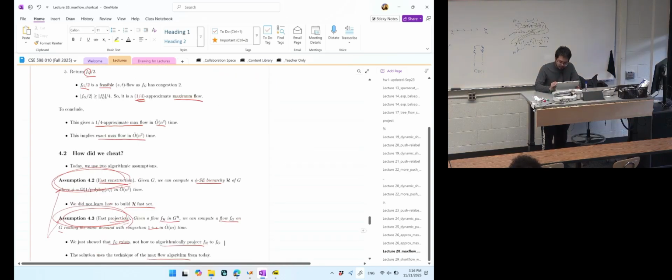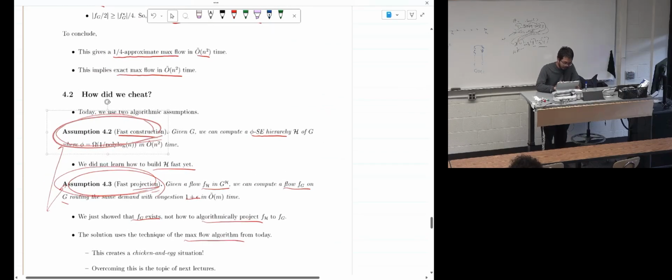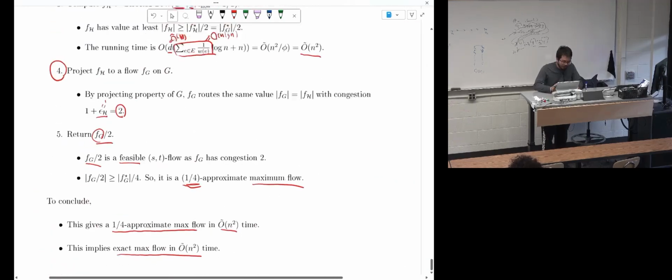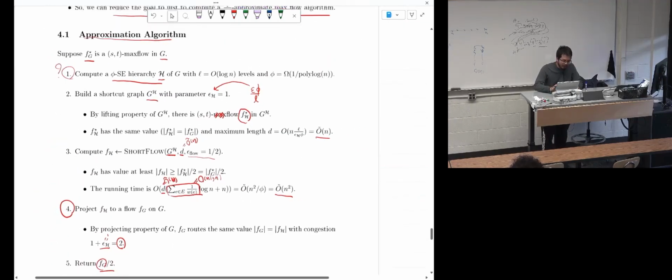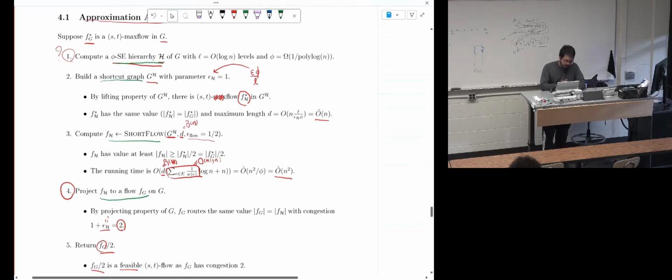Let me discuss quickly what we left off last time, where we cheated. Our algorithm for n squared max flow first computes a hierarchy, then builds a shortcut graph, then runs the short flow algorithm that we just saw on the shortcut graph, and then projects the flow down to the graph, and scales it a bit.